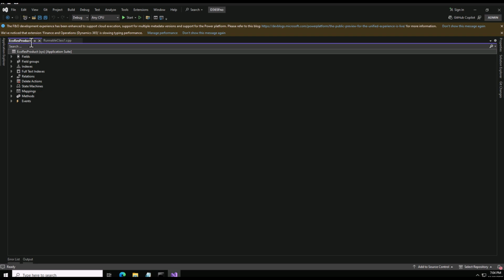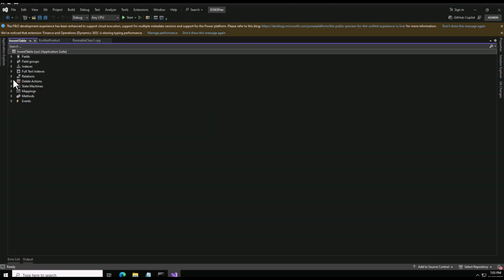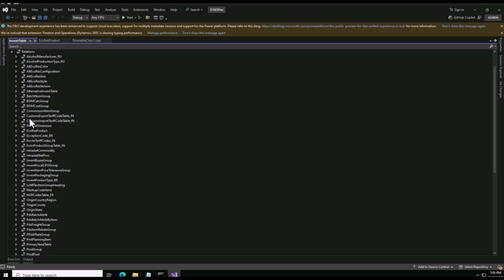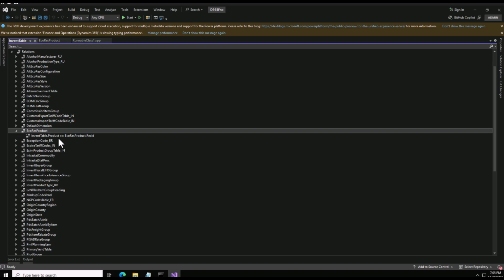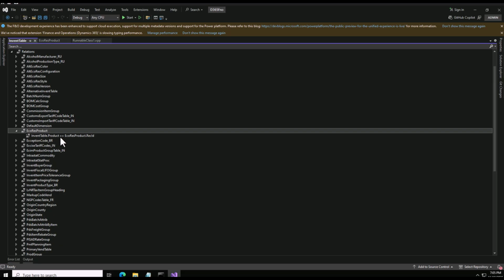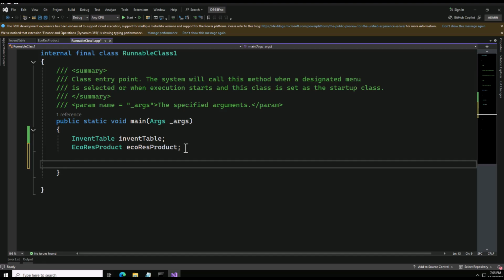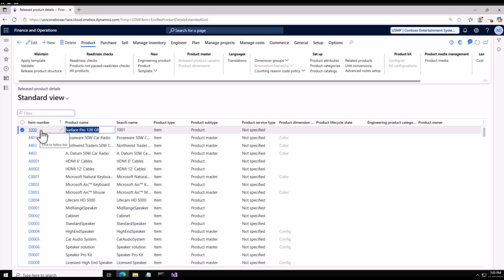Go to relation. Oh no, sorry, the relation is available in event table. So I will go to event table and to its definition. Here I will simply go for my EcoResProduct, this one. So the product and rec ID relation. From my event table I have product, and from my EcoResProduct I have rec ID. Okay, so it simply means, I'll be hard coding my item ID as 100. Let me again check. Yeah, it's not 100, it's 1000.